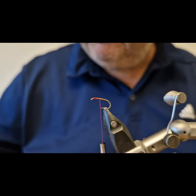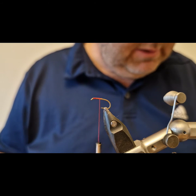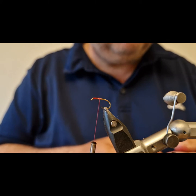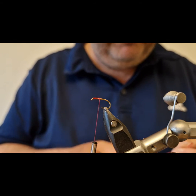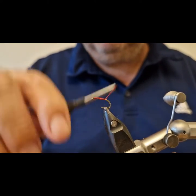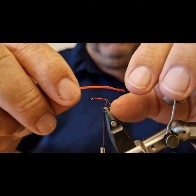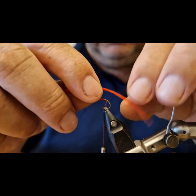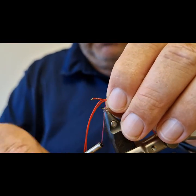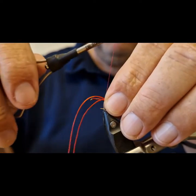Some red flexi floss or span flex for the legs. This particular red is a nice bright red, which is a Vineyard product, but Saboy do one as well — there are a few similar ones. I'm going to bring the thread down to the bend, which will allow me to see what length my tail is. You're looking for about two and a half times the length of the hook shank. It's better to go a little bit long and trim it back than to go too short.